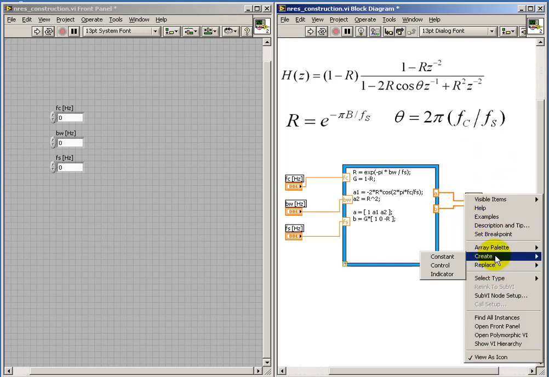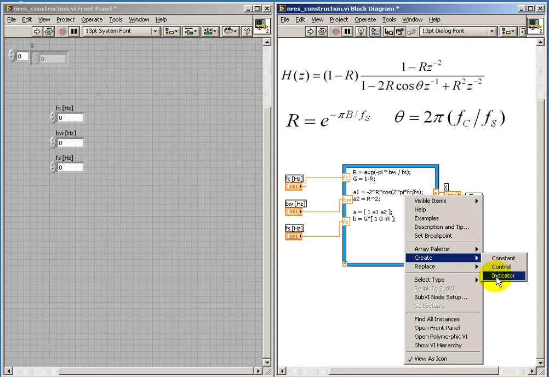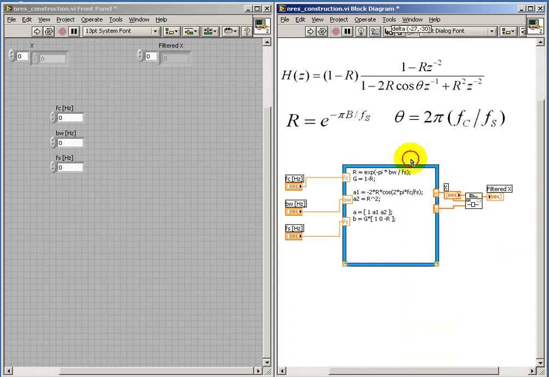Let me create a front panel control and a front panel indicator that are associated with our signal path.